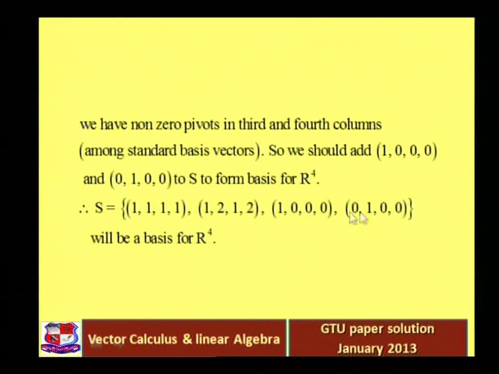These four vectors are linearly independent, and here we also use an important theorem which we already used before in one or two examples. This new set S dash contains 4 elements, and we know that the dimension of R4 is equal to 4. S dash is linearly independent, which means S dash is also a basis for R4, because of an important theorem: if the dimension of V is equal to n and S contains exactly n elements, then S is a basis for vector space V if S is linearly independent or S spans V. So using that theorem we can say that our new set S dash is also a basis for R4. Okay, so that completes the solution of this question.